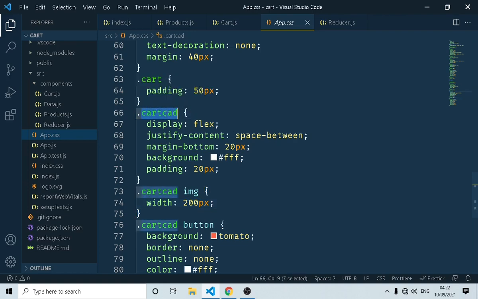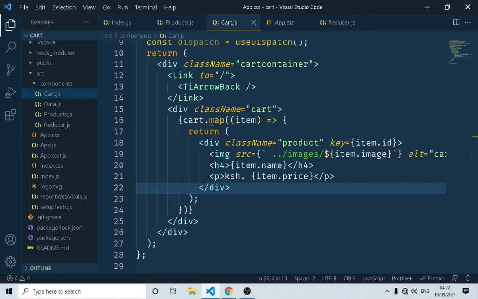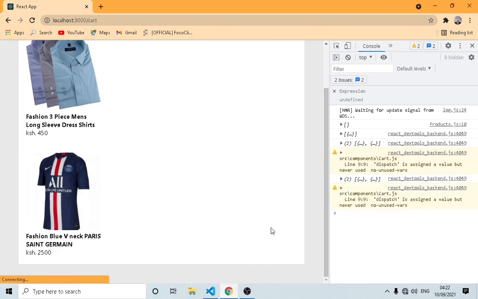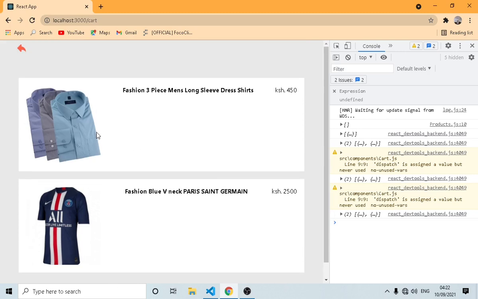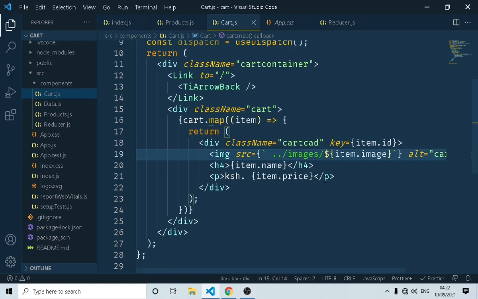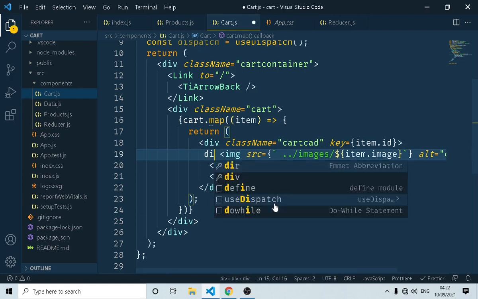So I'm going to copy this class and rename this product to cart card. When you look at my introduction video, you realize that I have the object price and the amount in one section, then I have the increase buttons on the other section. So to be able to do that, I need to wrap that information in separate divs.